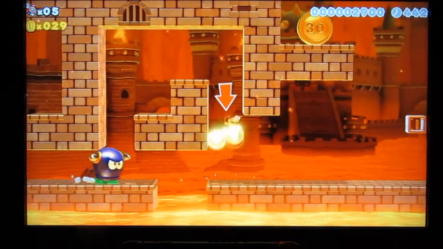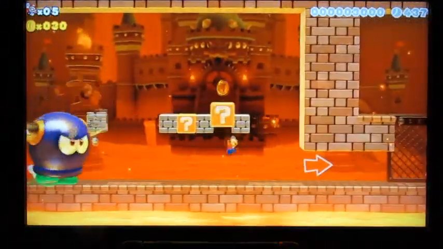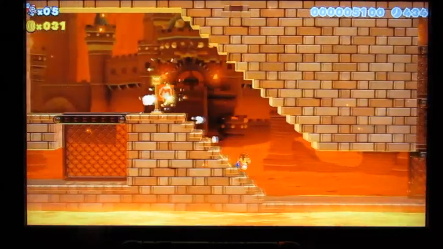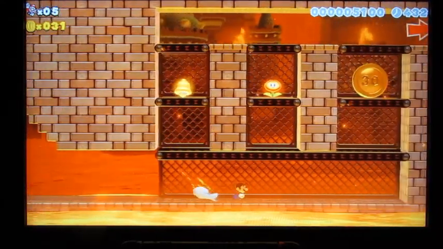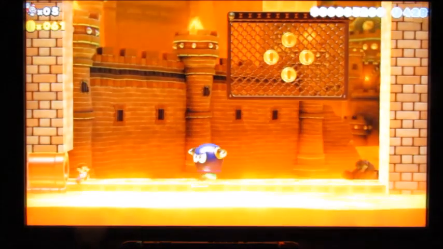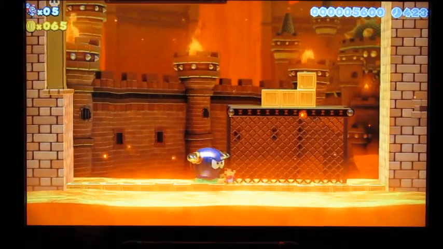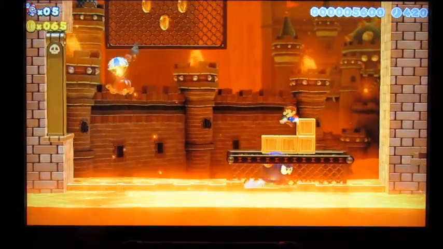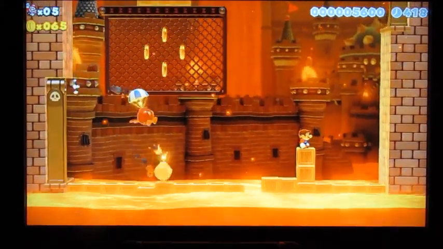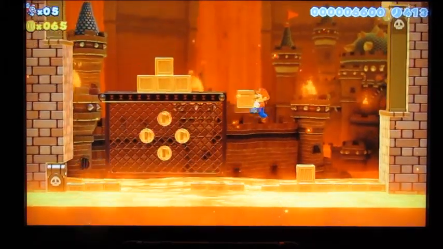Dirty up there. Oh, I could have used the boxes to go up there. I am smart. That scared the hell out of me. Oh, dirty coins. I would have went for the cat suit, but you know, it's all about the coins. Oh. Uh-oh. Mama Luigi. Give me that. Thank you.